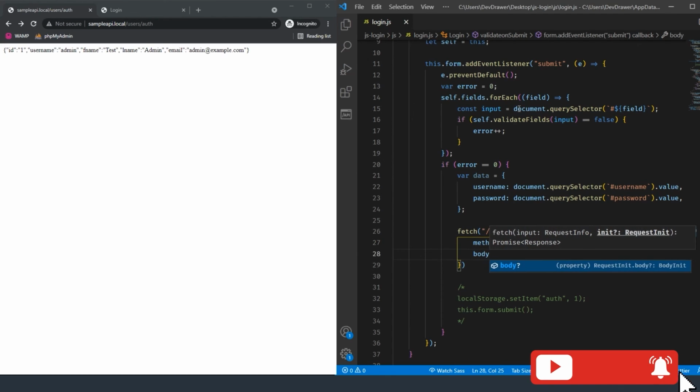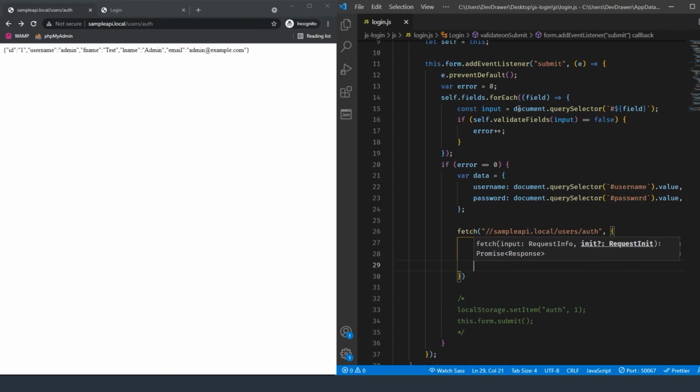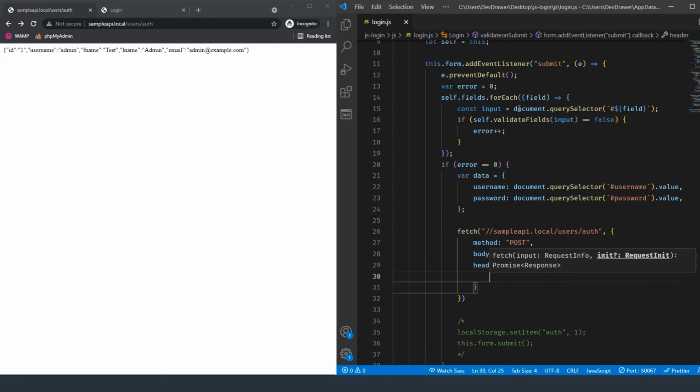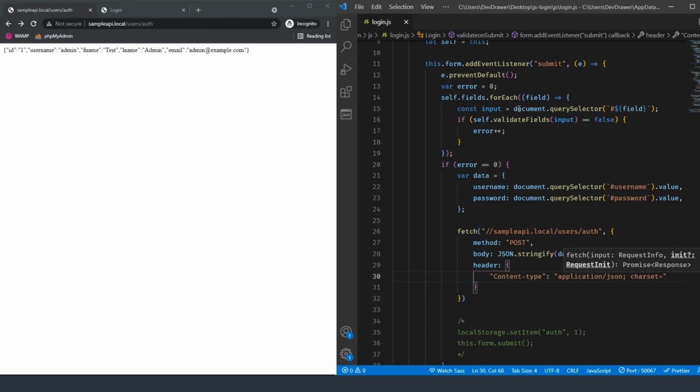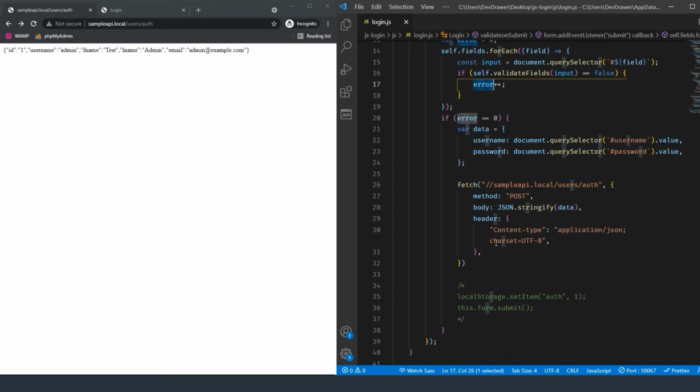And then in the body, we are going to send over a JSON.stringify, and then it's going to just pass that data that we created at the top. So our variable is going to be passed here, and it's going to be passed as JSON. And then we're going to also send over some headers, which is going to send it over as a JSON content type. So content type, and then we are going to pass application/json, and then our charset is going to be UTF-8. So charset equals UTF-8. Okay. I think that is it that we need for that.